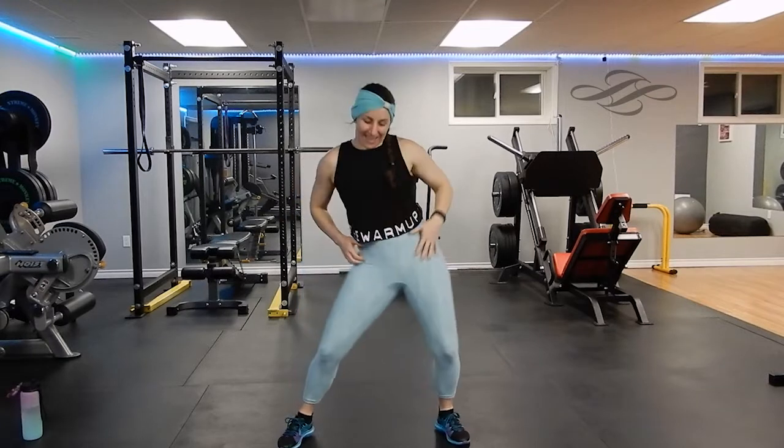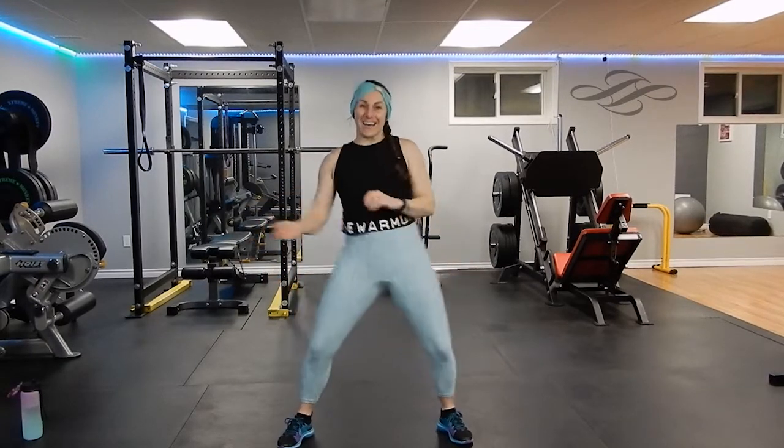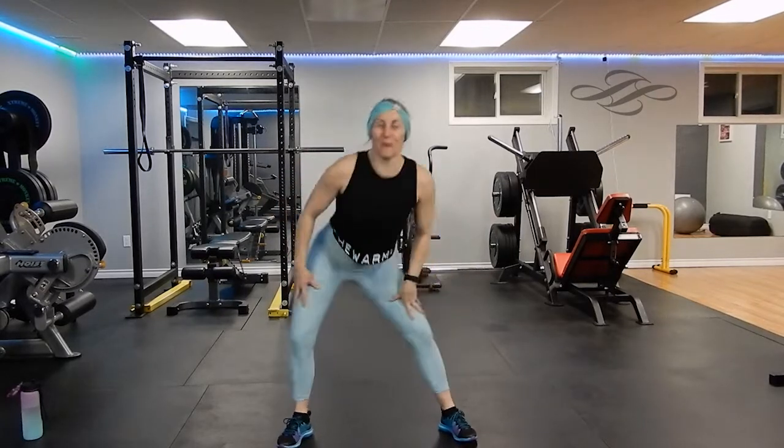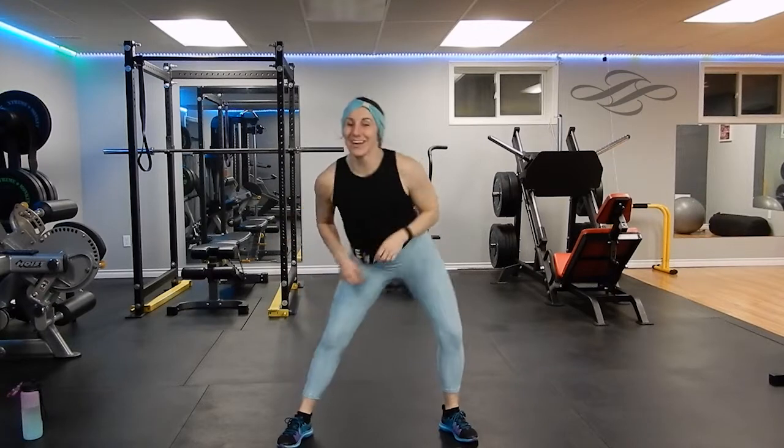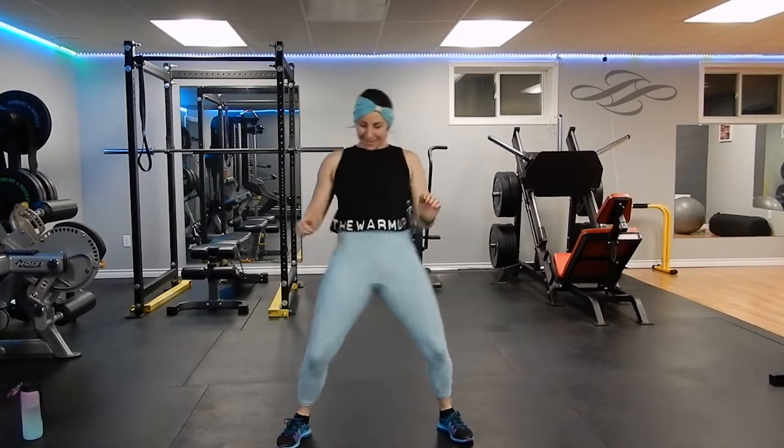Let's go! We're just gonna warm up the body here. We gotta get the hips warmed up, the knees warmed up, the ankles warmed up, the whole body nice and warm, because this lower body is about to burn. It's going to feel so good the next couple of days. Rotating your hips the other way. That's it. Getting those hips all loosened up.